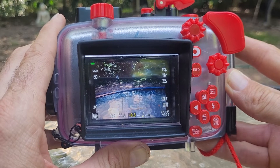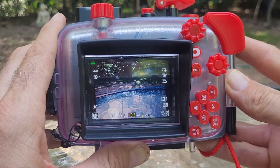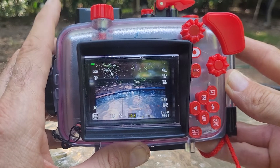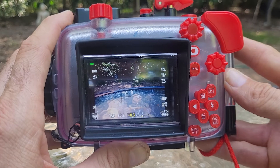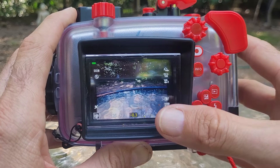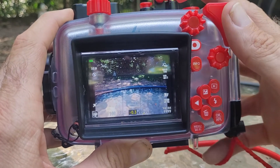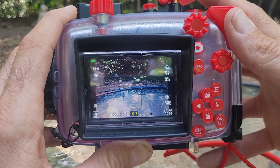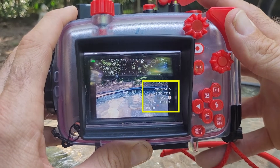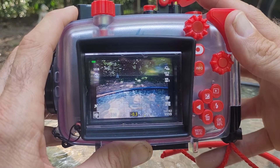So if you are in the water and you've had this up above the water on top of your head for a minute or two, once you see that, you know every picture you take after this is going to have the GPS data embedded. As I take a picture, look very carefully at the right-hand side of the screen — you'll notice the GPS data is going to flash up momentarily after I take the picture. One, two, three — and there you go. You saw the GPS data in the corner of the picture.